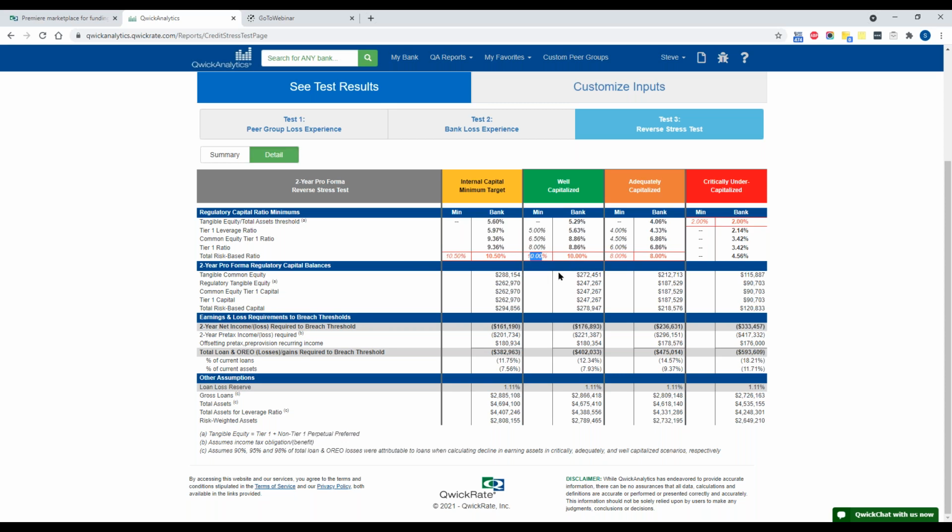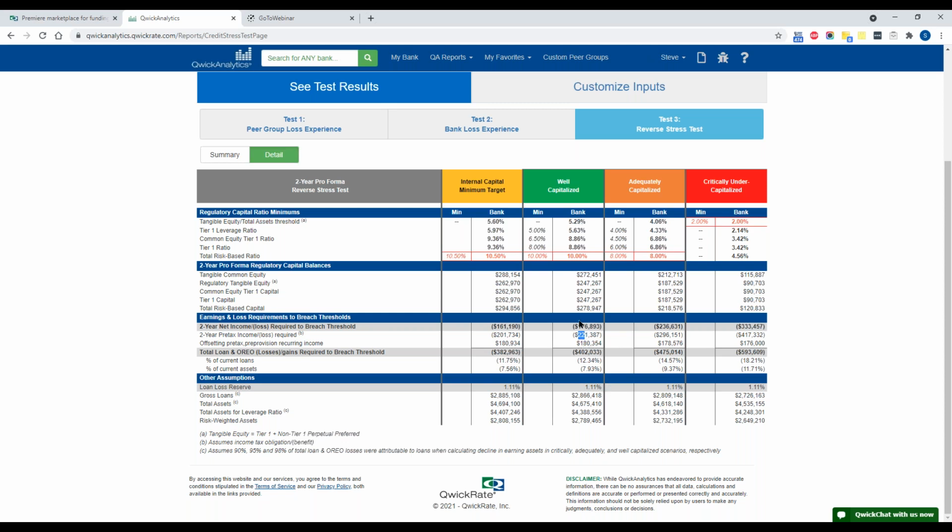The way that we calculate that, it's a lot of math behind the scenes, but we go through pretty much these entire stress tests and run it at different loss levels, iterate the entire tool over and over again until we find out which of these becomes a bottleneck. Once we know which one the bottleneck is, we can solve for it. What would it take for our bank to drop down to 10% total risk-based ratio from where it is today? Well, this sample bank would need to have net income losses of $176 million. Pre-tax, that would be almost $221 million.